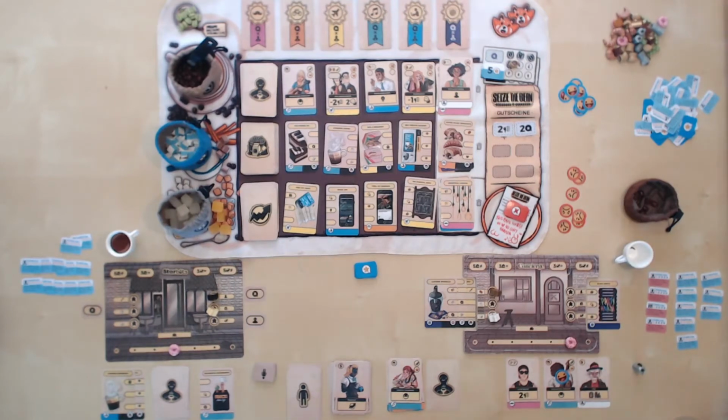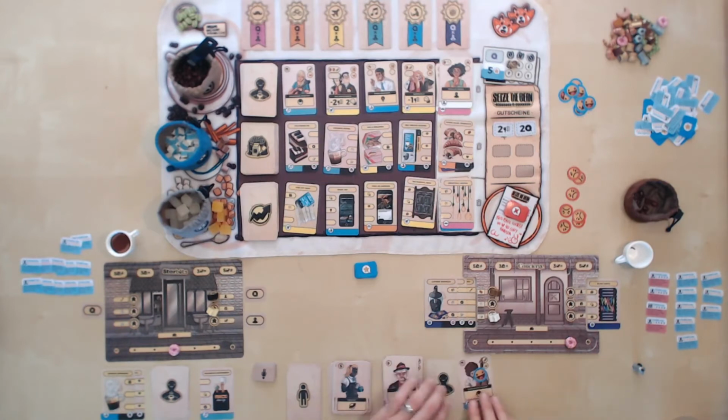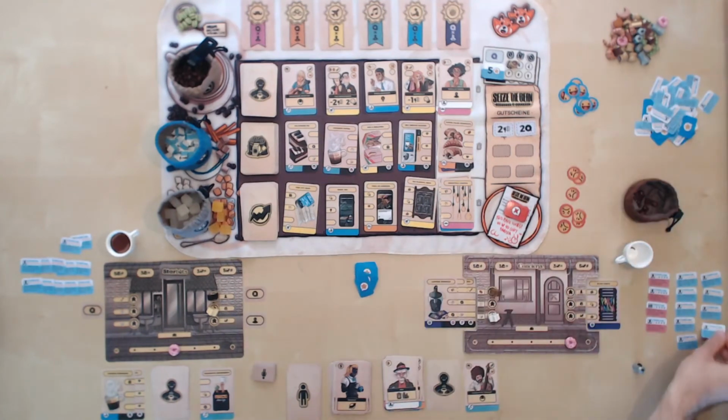And then that'll end serving. And I'll show you what that does. So we discard all the cards that don't have tokens. Then this one stays in the line. We trade in the happy token for a good review.